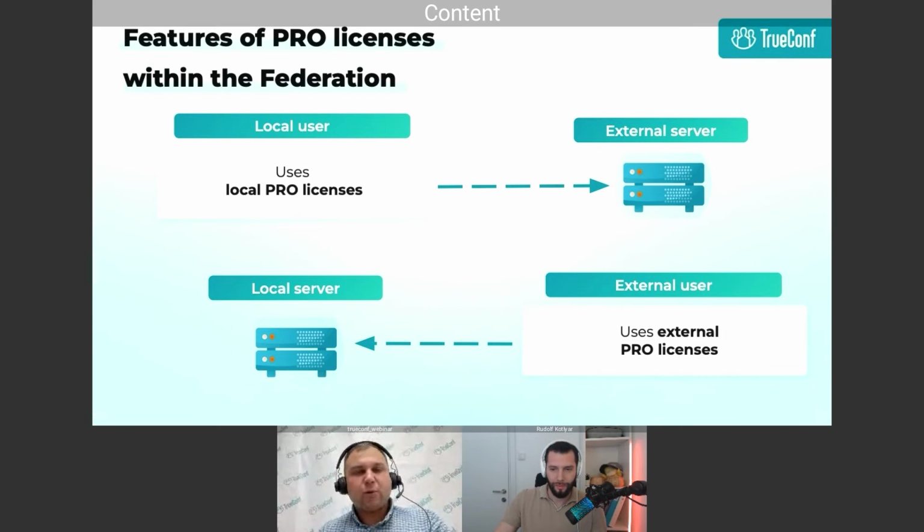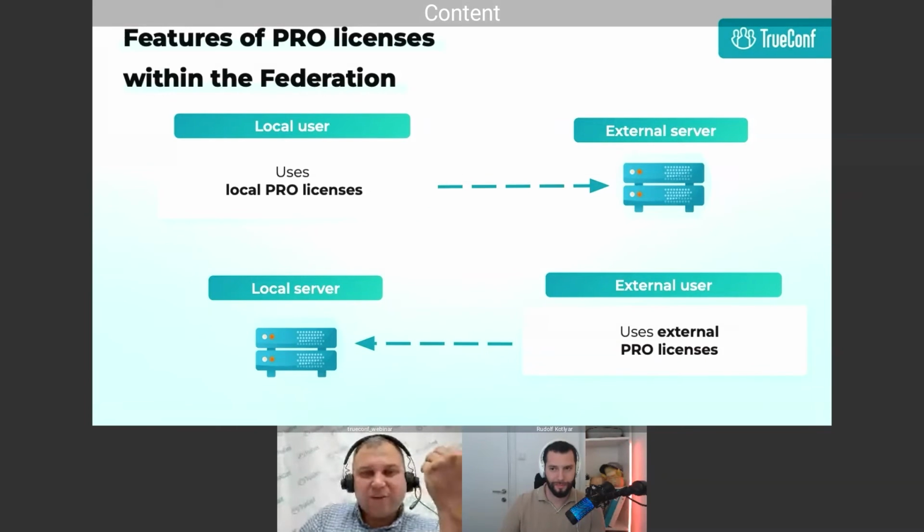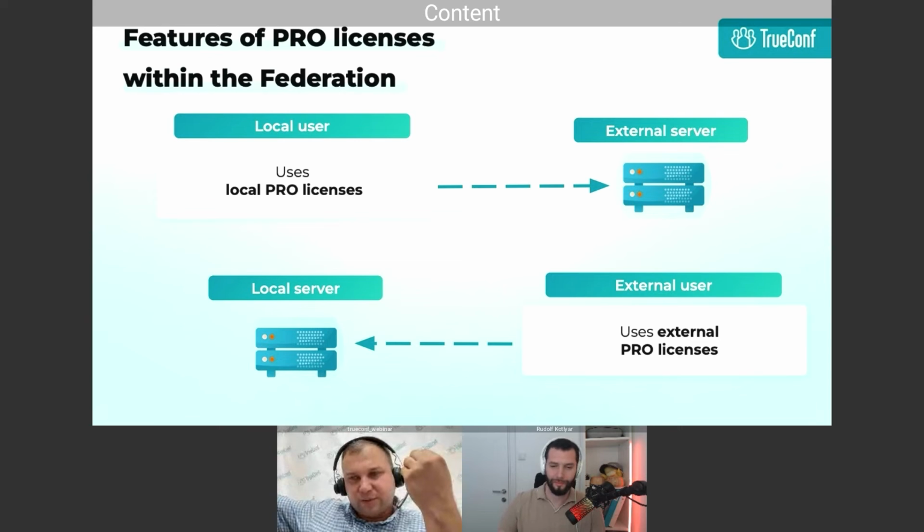And we have some outcomes from that. For example, and this is actually a life hack, you can use it. If you connect to your local conference users from, let's say, older versions of TrueConf Server before 5.3, we will not count the pro licenses because older versions don't have them, so they can join without any limitations.